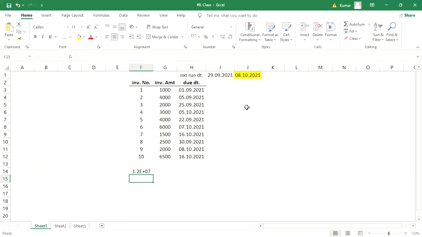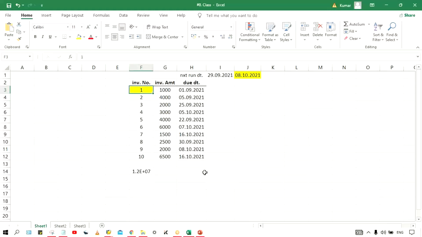Okay. So guys, generally what is the logic behind this next run date? So next run date means, of course, whatever he said is correct, right? But generally what happens? So next run date 8 means whatever invoices are due. Okay. So invoice number 1, correct?